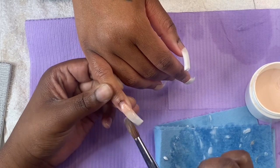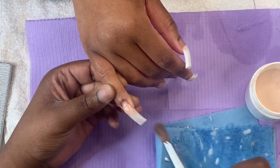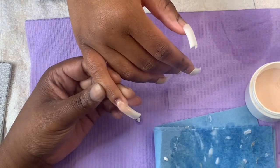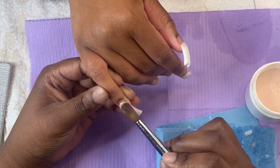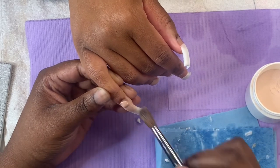All right, put the bead down. Give it some time. All right, bring it on down. There we go. Clean off some of that white because we want it to ombre down. We don't want it to just be, like, fading. I want it to be ombre, complete ombre, cute.